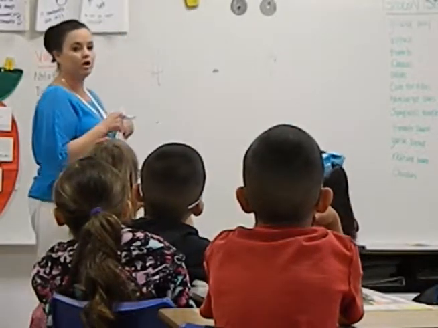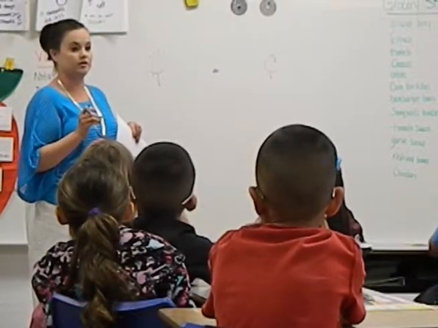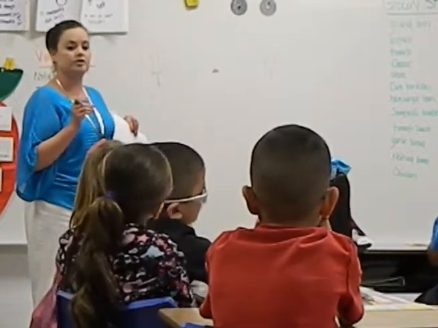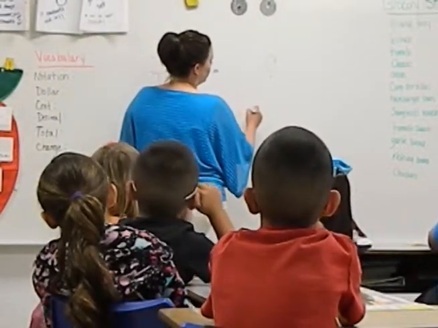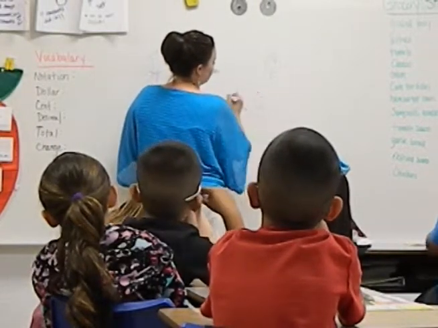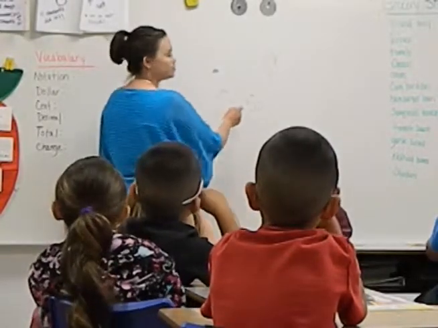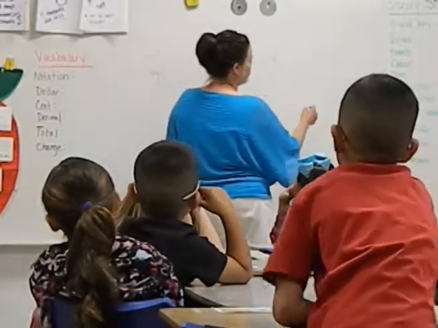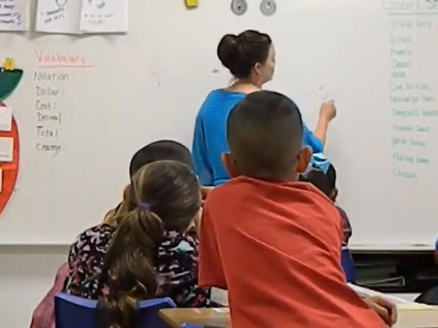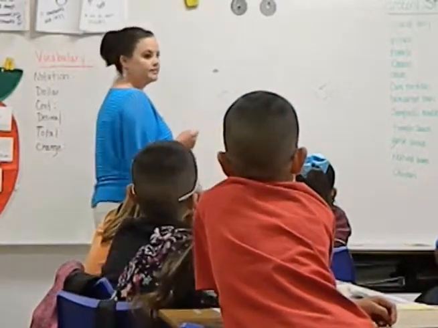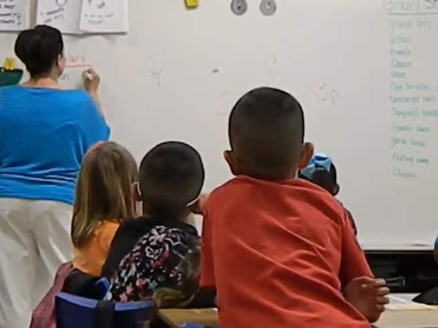So today when you are all working on your math problems, I really want you to pay attention to notation, because it's very important. I want you to make sure that you're writing the correct notation. When you're writing $1.50, I want to see the dollar sign. I want to see the decimal point. Those are notations. And if you don't have a dollar sign, say you have 25 cents, you're going to write 25 cents. Okay? Does everybody understand what notation is now? Yes? Okay, so I'm going to give you examples.